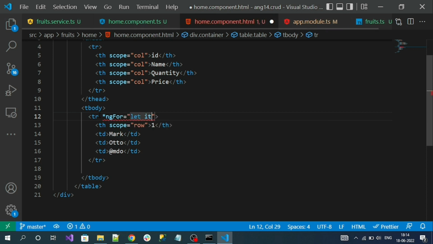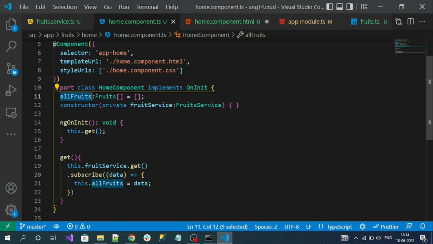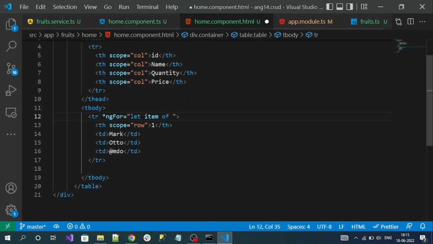Let item create a local variable for this template of. What is my component variable? All fruits, right? Copy that. So what ngFor will do is pop each item from the array and store it inside of this variable and loop over like this.